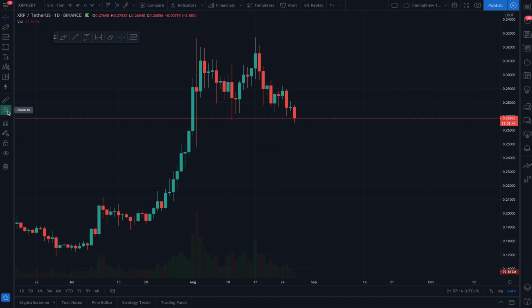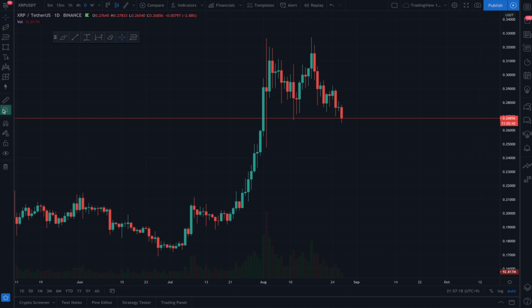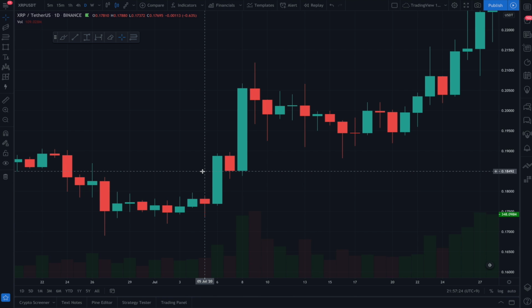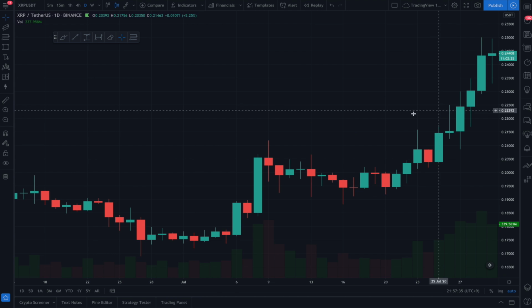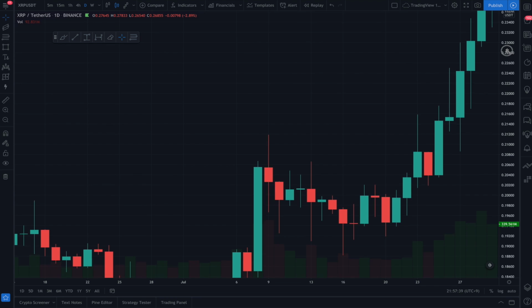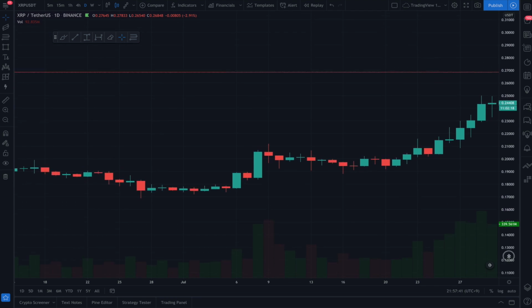The zoom in tool is actually pretty useful, especially if you want to zoom in on a particular area, like right here. I instantly am able to zoom in not only on the time frame, but also in the price range. Whereas if I wanted to do this with the cursor, I would have to do a couple of things. Note that I can zoom in and zoom out on the price by dragging up and down.